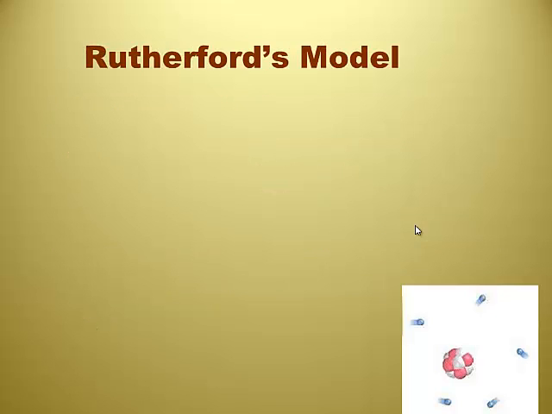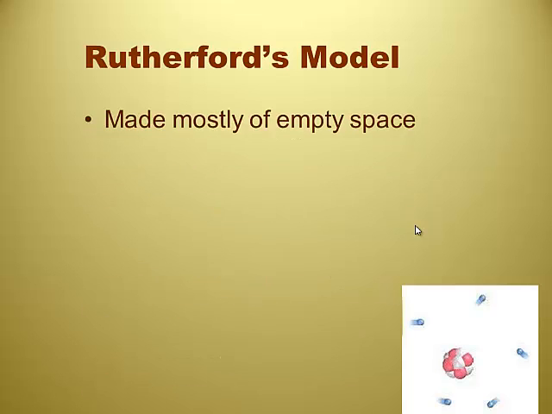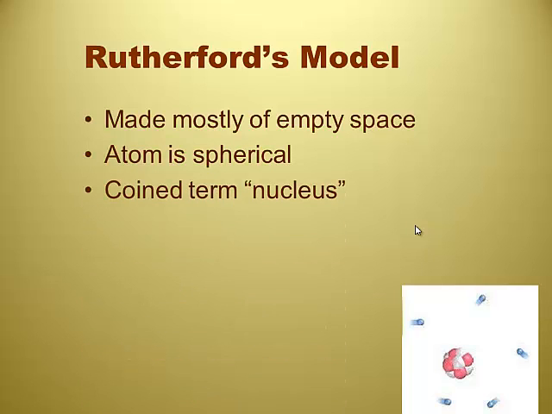So, as a quick review, the last time we saw the atom, Rutherford's model looks like the picture in the corner there. It's not quite drawn to scale, but the model of the atom currently is made up of mostly empty space. The atom is spherical in shape, generally. Rutherford coined the term nucleus, which he designated as the small positive center.